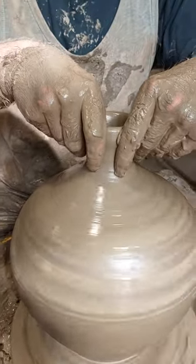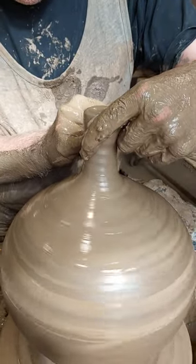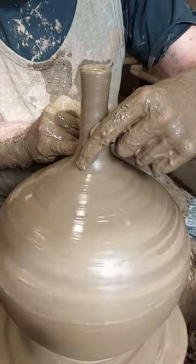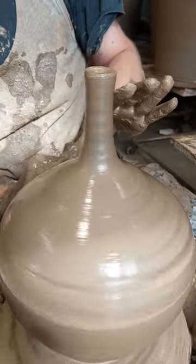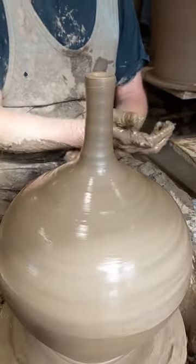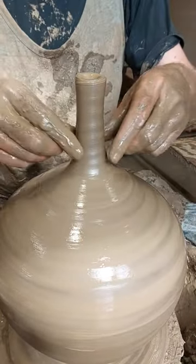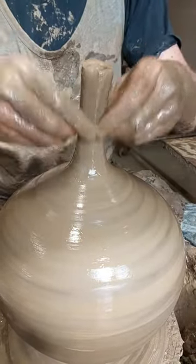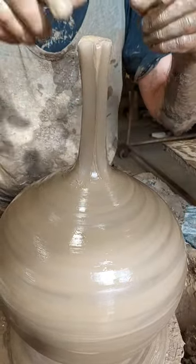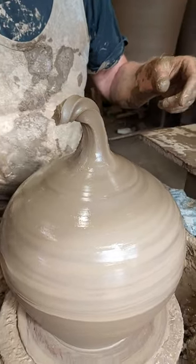This is where I form the stalk. Then with your fingers, just draw up the clay and you form ridges. Bend it over and snip it.